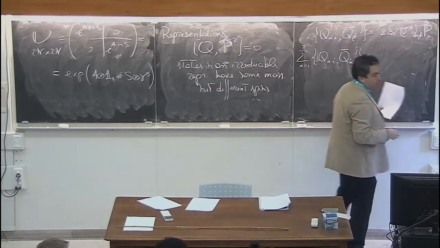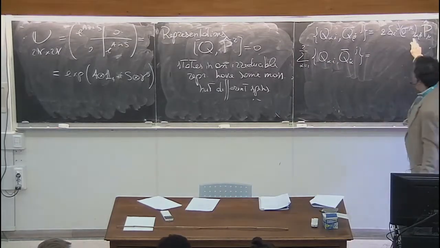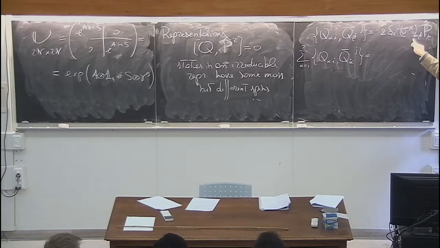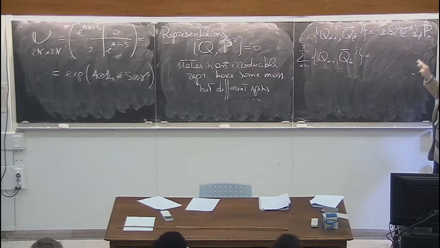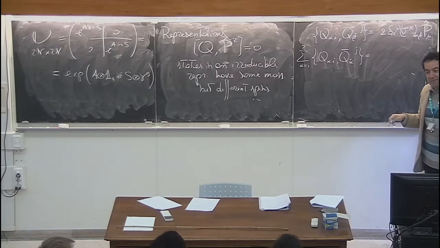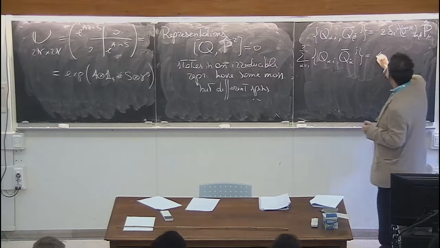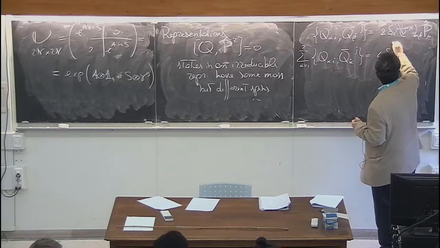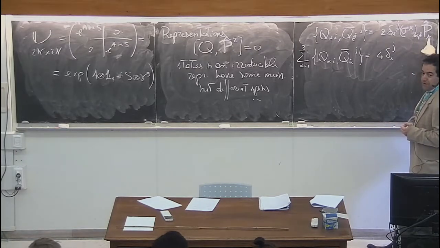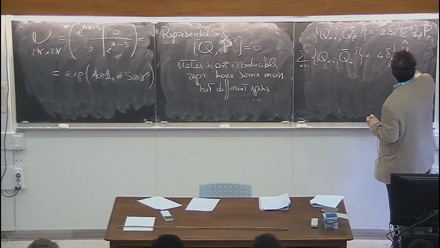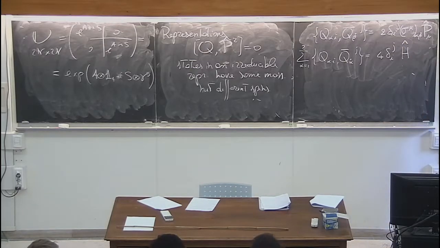And what is this? Well, here I'm tracing these matrices, but the Pauli matrices corresponding to the space values of μ are traceless. So the only matrix in this sum which contributes is the 0 matrix, which is the identity. So what we end up with is 4 times δ^IJ times P_0. But the 0 component of P is the energy operator. This is important.